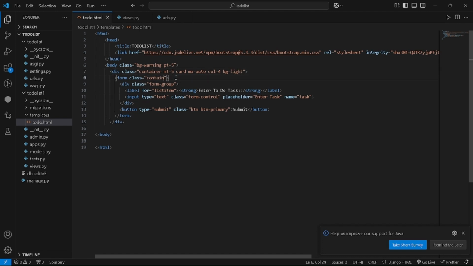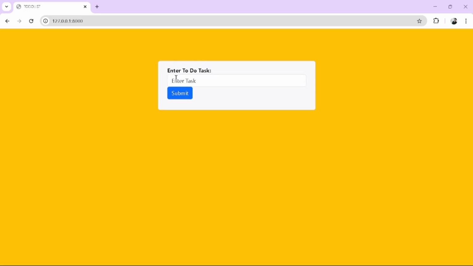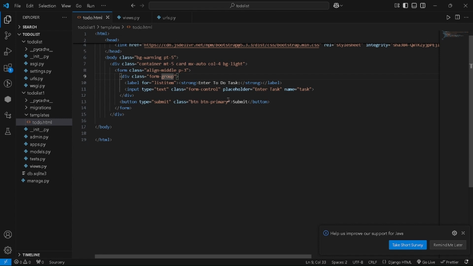Form container, align middle, heading 3, button type success and text Add Task.